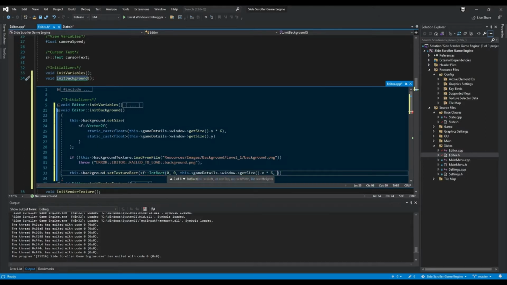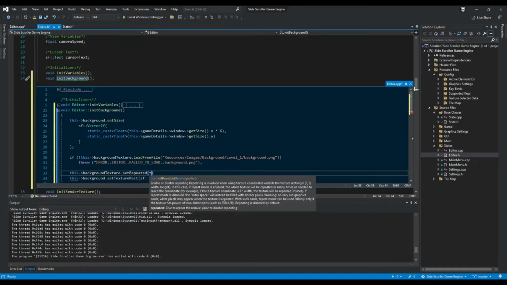Or we could do this background dot get size dot x, and we can do size times y, like that, I think. All right, cool. And one thing about this texture is that we want to set this background texture set repeated true.